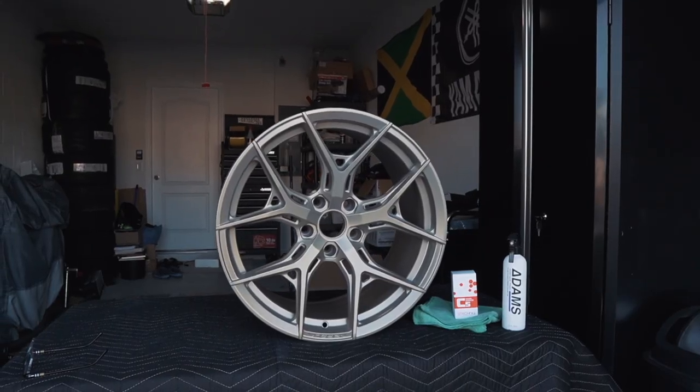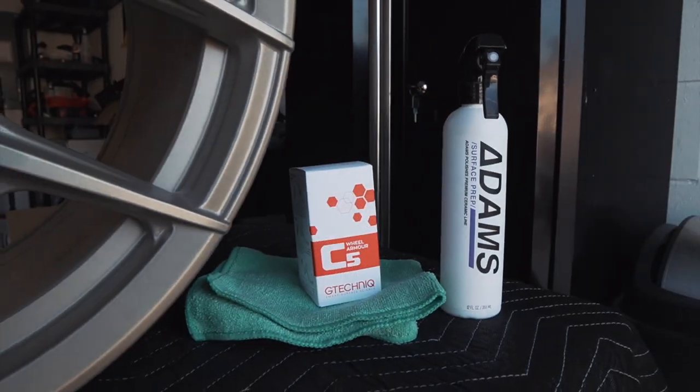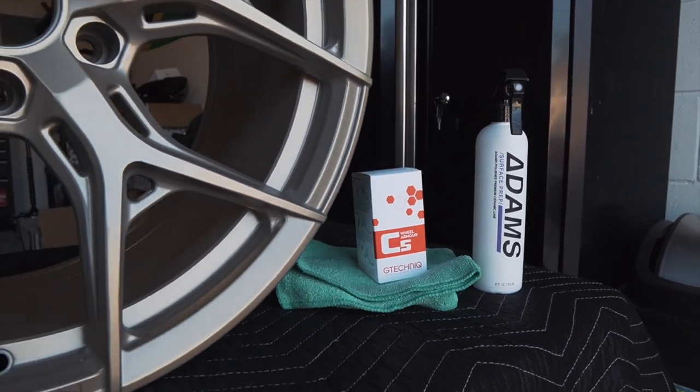Now, ceramic coating is a pretty easy process. It helps to protect your wheels from dirt and debris, especially brake dust. This is something we typically do on all of our wheels, just to make sure that it's easier to clean. As usual, this is going to be a pretty quick and easy setup, not too hard. We're going to walk you guys through the entire process.